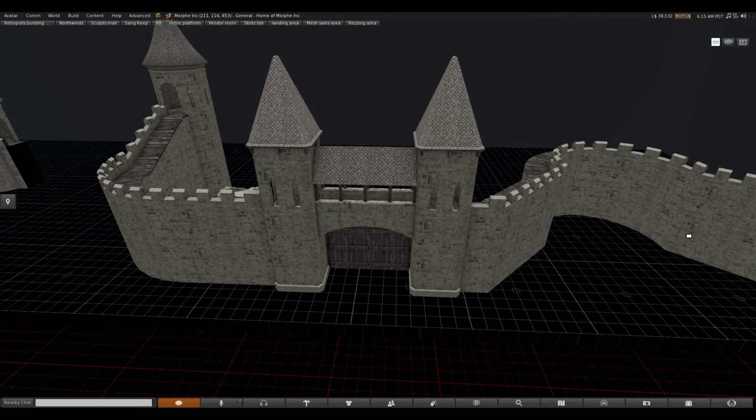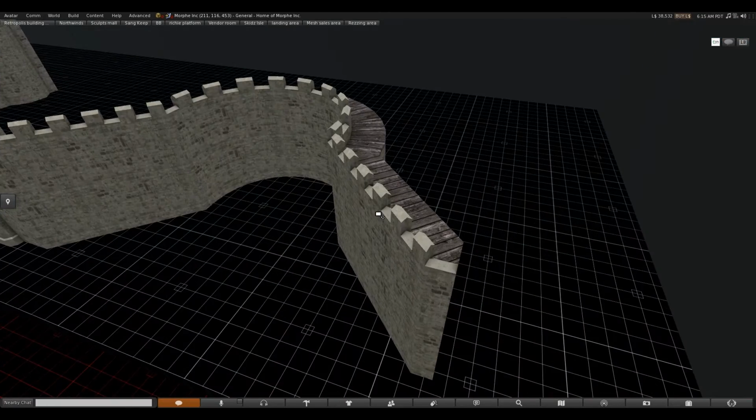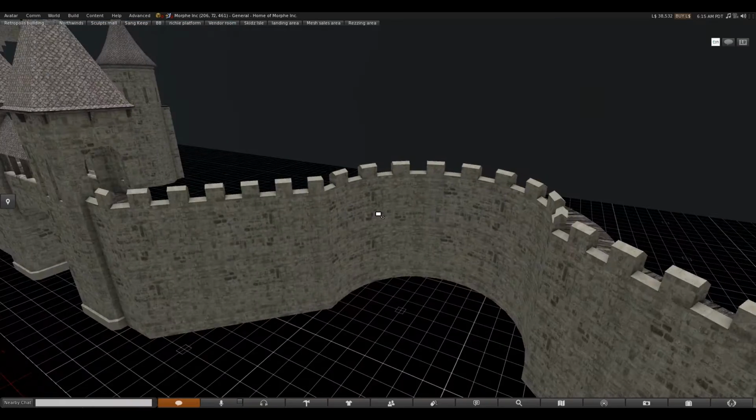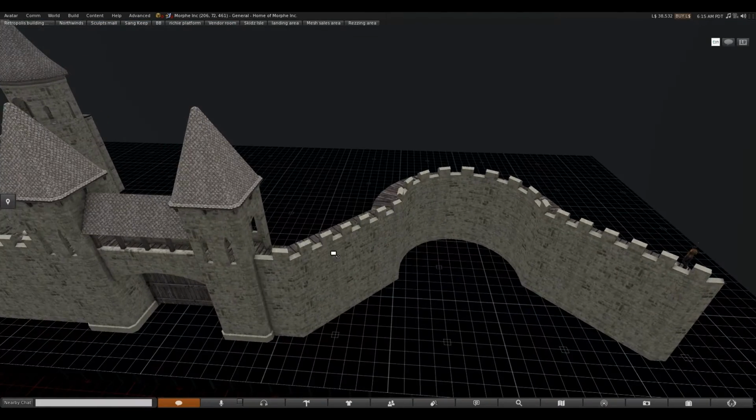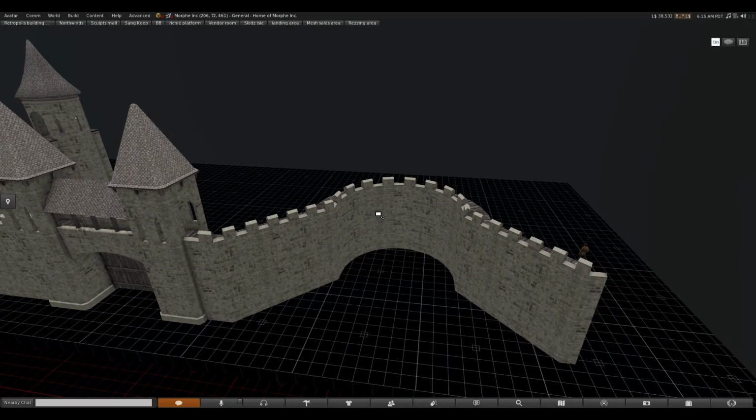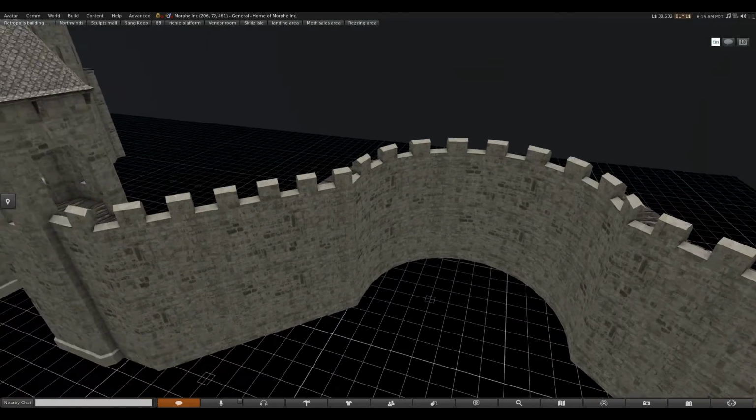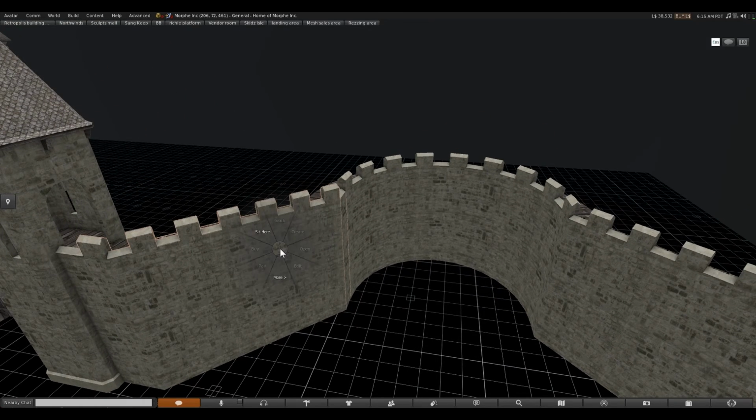Okay, everybody, I'm back. I took a quick break. You pretty much got the idea of how the wall pieces go together, so instead of wasting video time, I set up a couple other pieces that are included in the kit that just kind of demonstrate the angles and the turns and things that you can make here.